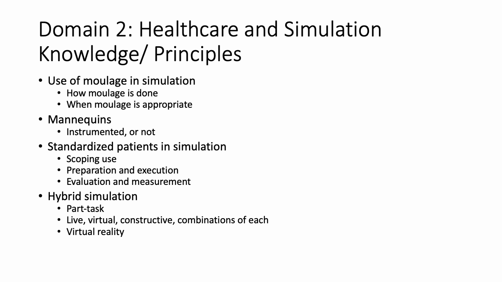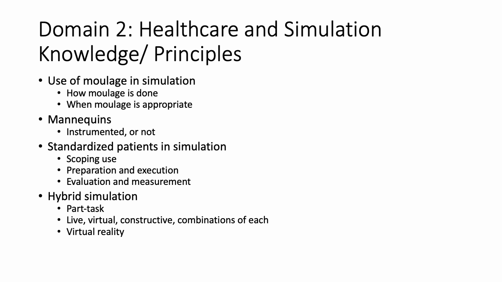How do you scope their use? How do you prepare for and execute a simulation event using standardized patients? And then how do you do evaluation and measurement? And then hybrid simulation. So this has to do with part task training, how to develop part task simulators, how to figure out how they should be used with full task simulators within a curriculum, etc.